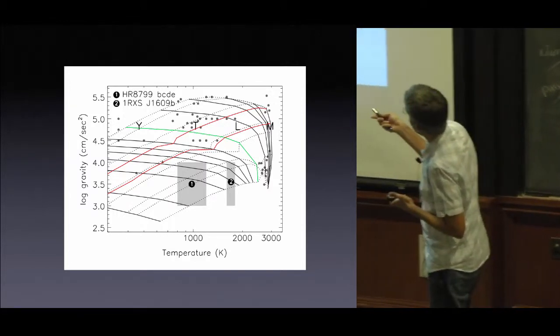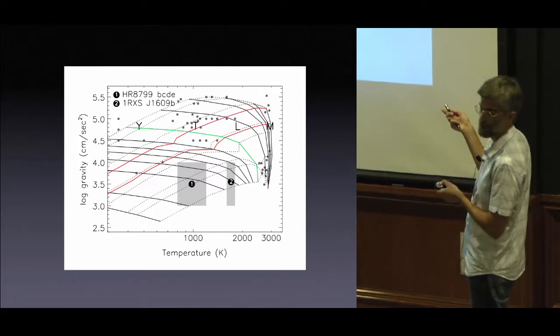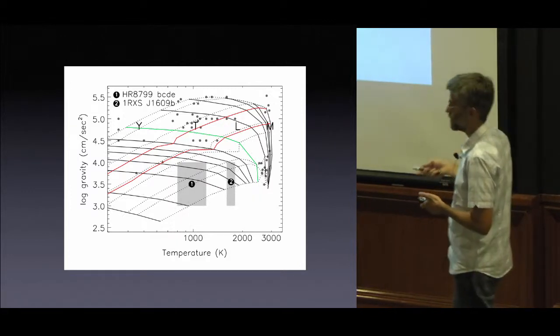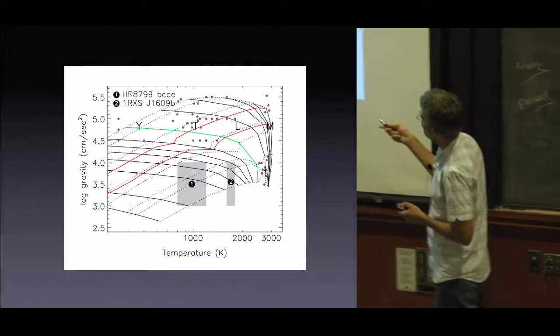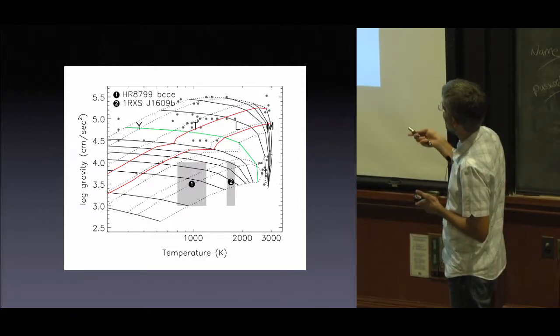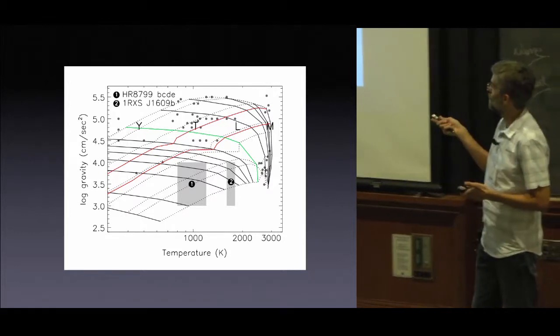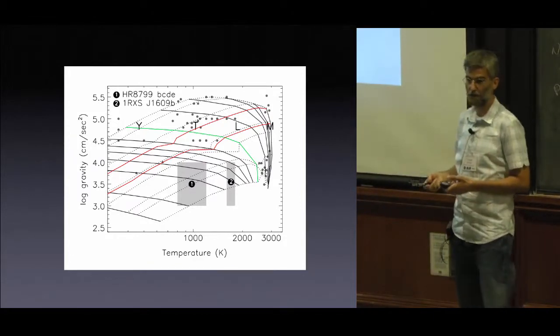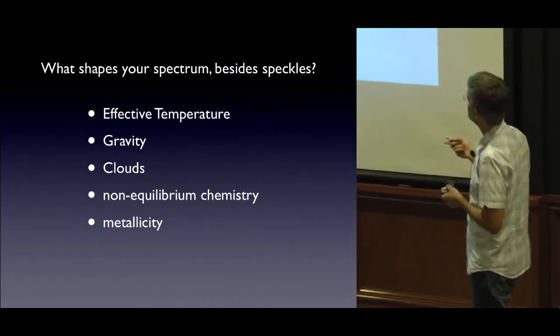But notice, these models all are star-like. You can see we don't have many dots in this part of the diagram, and it's hard because you need spectral information. But if you could, so back to this distinguishing between hot start and cold start models, for example, let's say you had a cluster that was 100 million years old and you knew that very well, and you found a bunch of planets in there for a variety of different masses, and they all followed this path, then maybe that would be some kind of clue that these evolutionary models are right. But if you had a cluster of 100 million years old and they all deviated from that, then that's also a clue about the formation process as a function of mass, maybe. So I think this is actually a more important diagram than the luminosity versus age one, or maybe equally important.